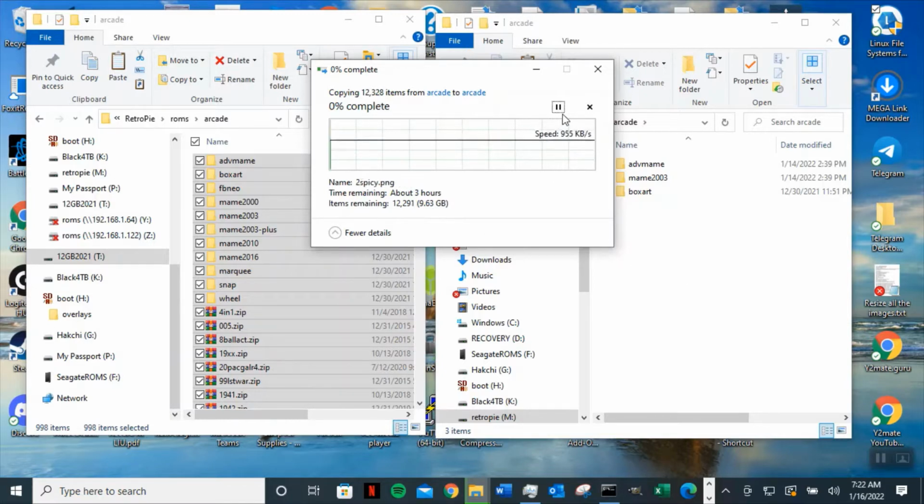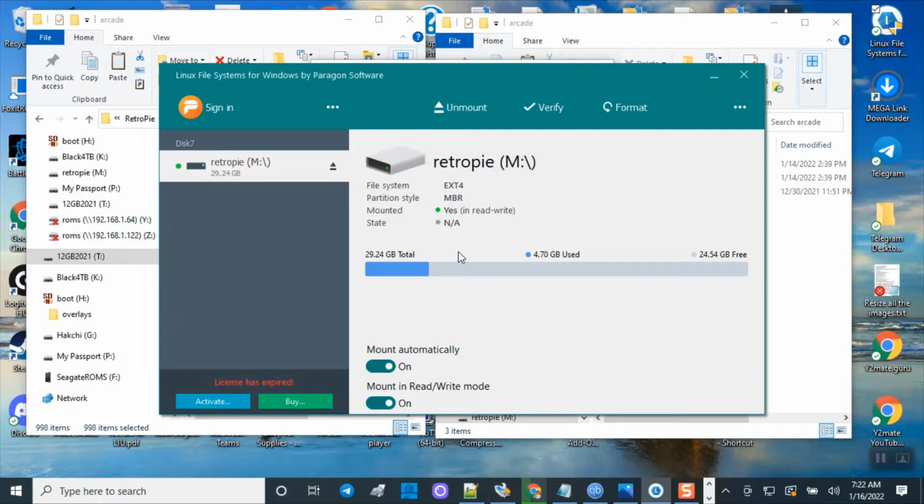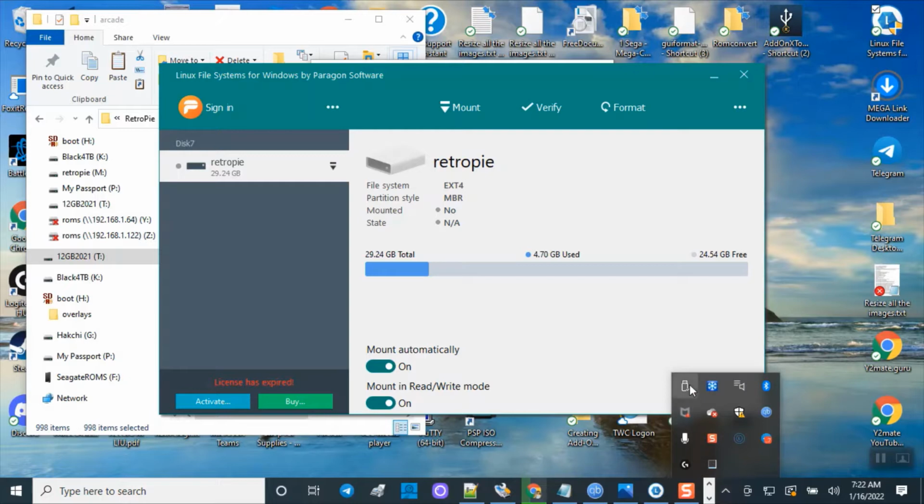We're going to pause this and do it later once we get all the main stuff working. So we'll actually pause this. We're going to have to eject the SD card. We're going to unmount, and then we're going to go to the Raspberry Pi machine station and try to install all the cores.